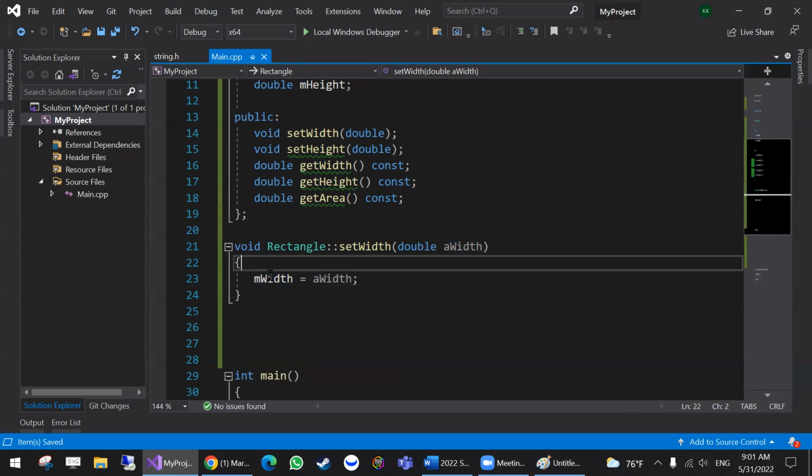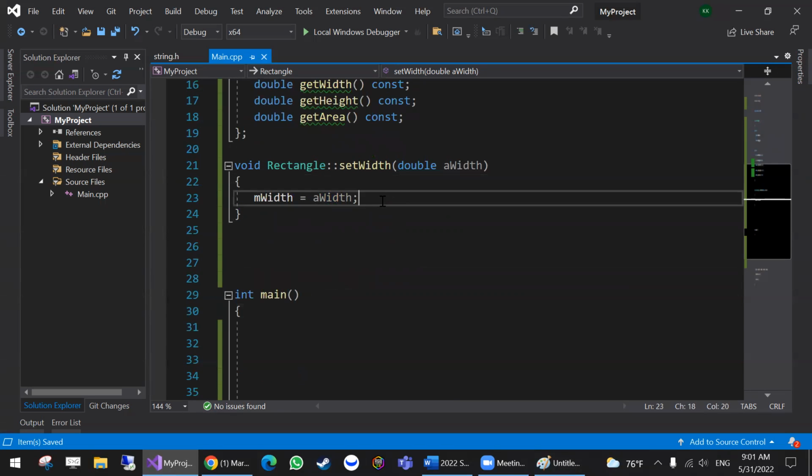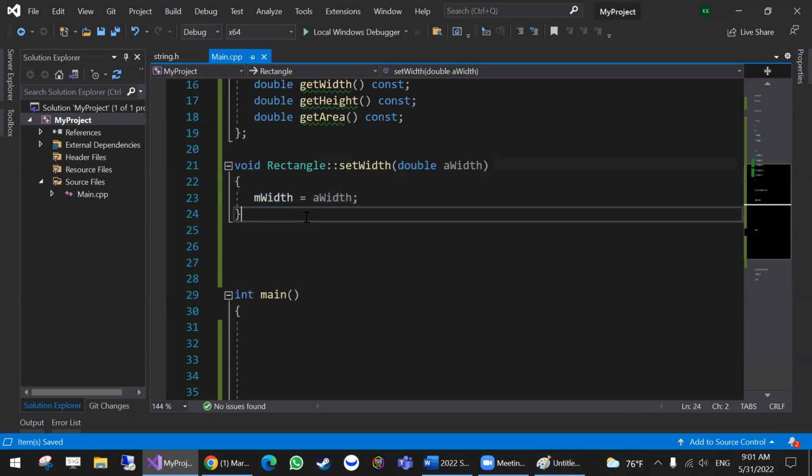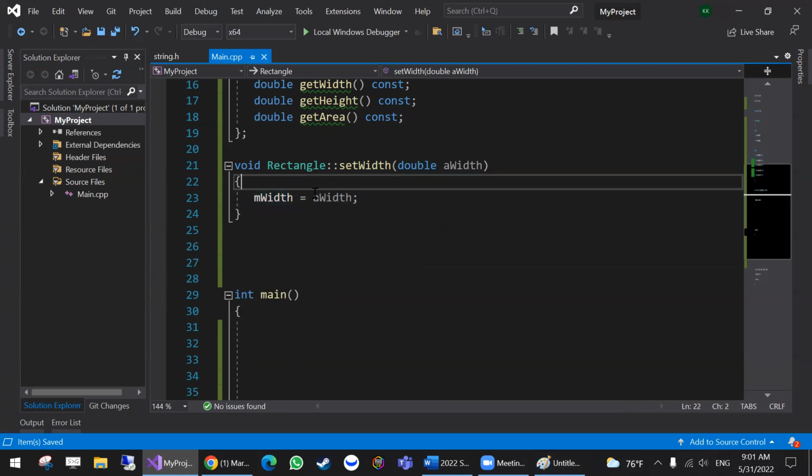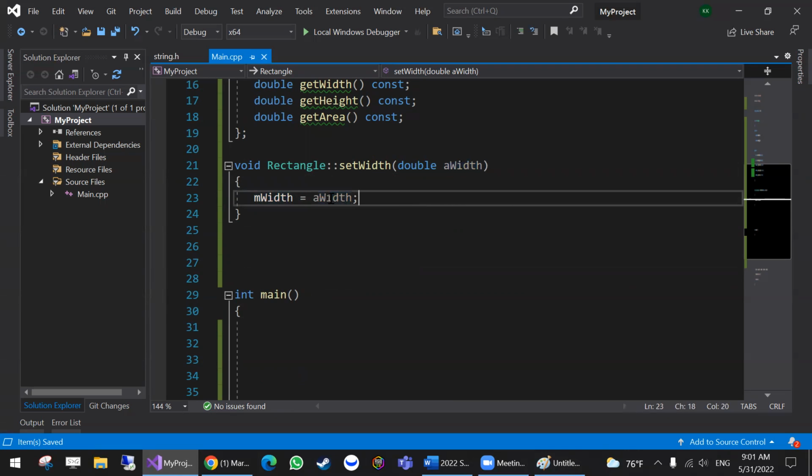Imagine this method is a little complicated and it has like 1,000 lines of code. And then when you're looking at one line and you read width, you start wondering, oh, well, which width is this? Is it the member width or the argument width? Is it the width that came from outside the class, or is it the data hidden in the class? So the naming convention is very important.